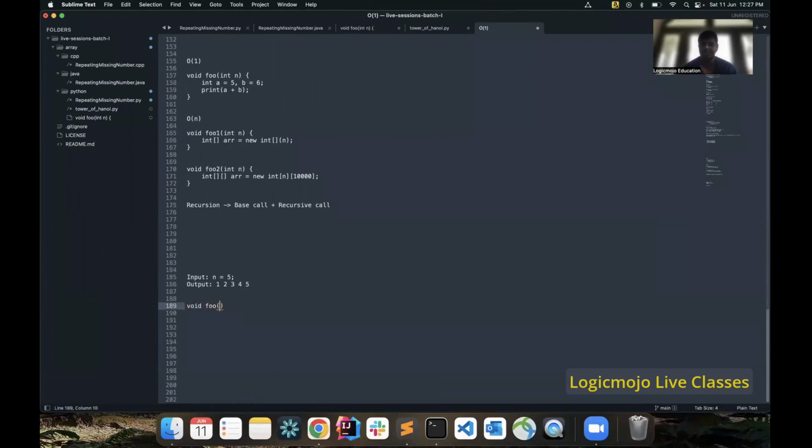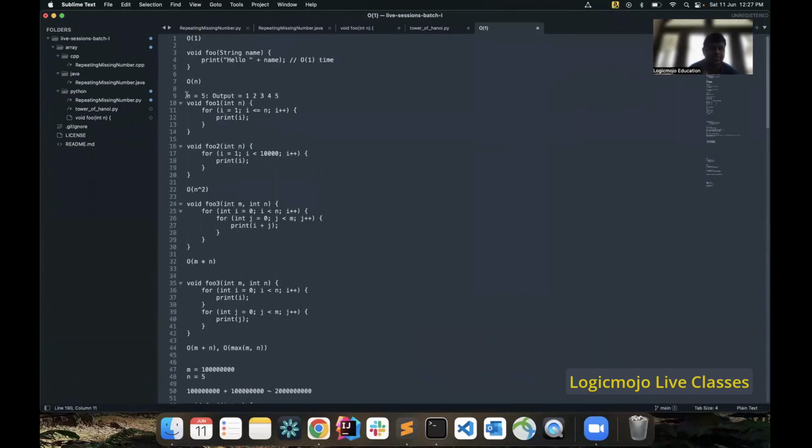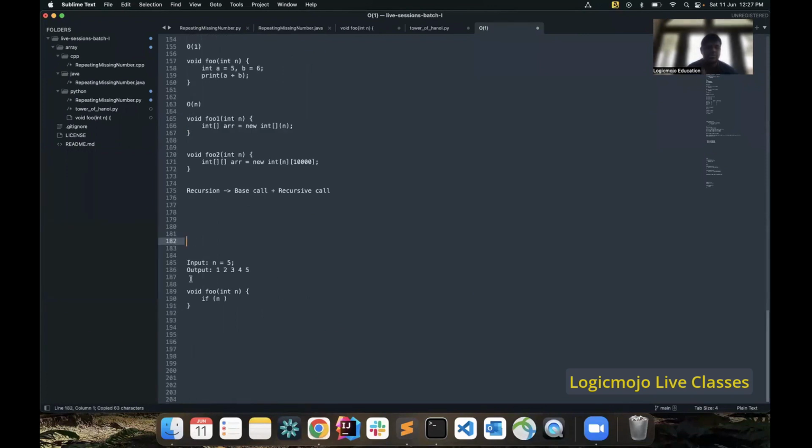Let's create a function foo. It will take a value of n, and let me first write the quick code, and then I will show you how this works. So int n is equal to, sorry, this is the trivial case. This is the base case. What does base case mean? It means that you need to stop somewhere. Let me quickly get this code from here and paste it here to show you how these two are related.